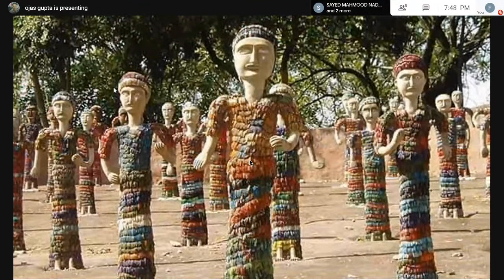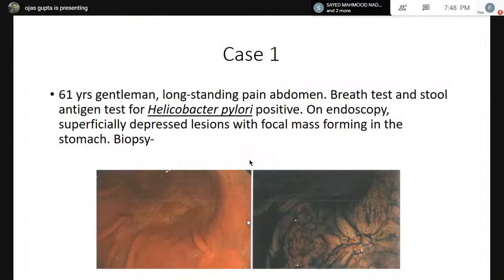So this is from Chandigarh. Chandigarh is located in the foothills of Shivalik. It is one of the early planned cities of India. This picture is from the Rock Garden, which is completely built from industrial waste, home waste and discarded items. We can see these beautiful ladies are made with the help of bangles, broken bangles, and some other discarded items. So after that short introduction, let's move on to the case-based scenarios.